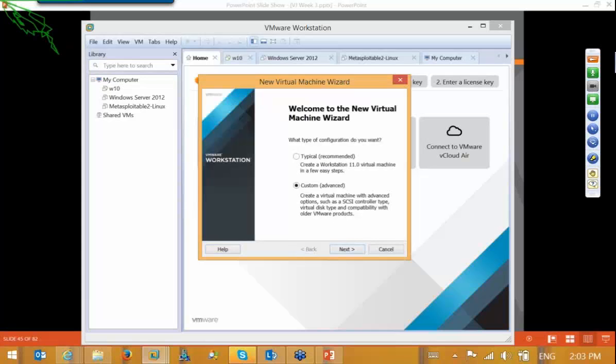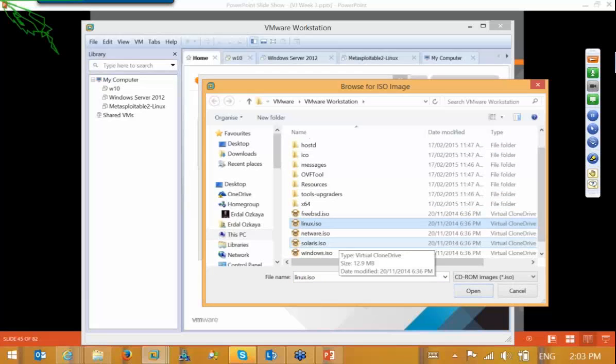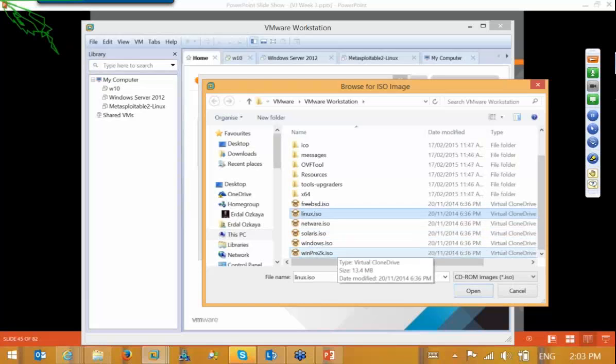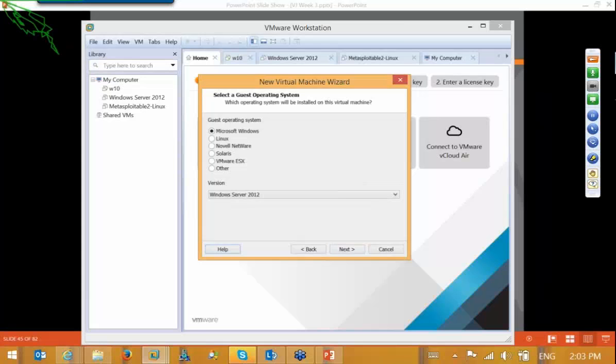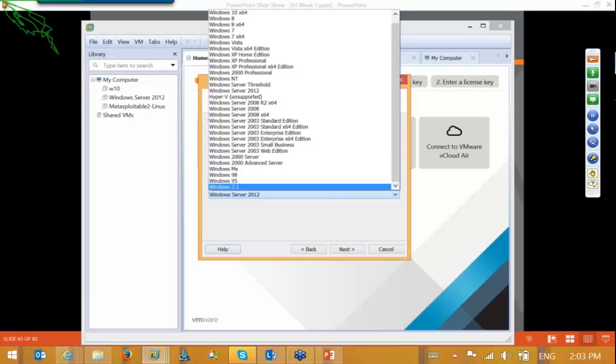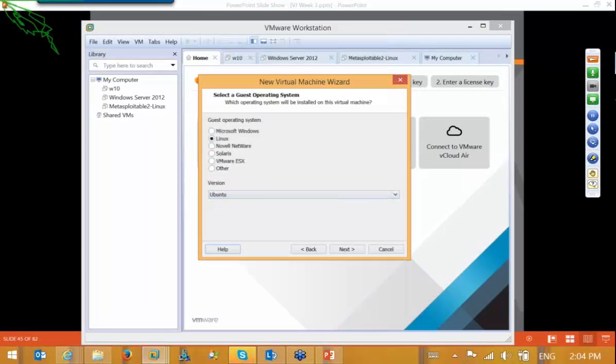Now I can go to typical. You can select the installer file. You can select the disk image file. In my case, I've got Solaris. I've got Windows. As you can see, I have many different operating systems. You can just say, hey, you know what, I want to install the operating system later. Okay, what is the operating system? If it's Windows, it tells you the whole options. I don't know if you noticed, with Windows, it doesn't tell you the R2 version yet. I guess it's going to be in the update which popped up a few minutes ago. If it's Linux, it's smart enough. It asks you what kind of Linux it is. With Novell, Solaris, VMware ESXi, it tells you as well.